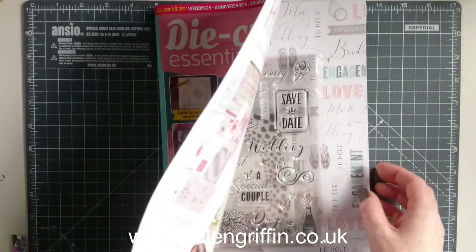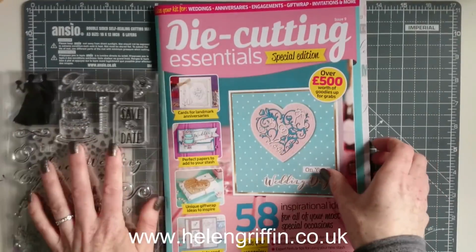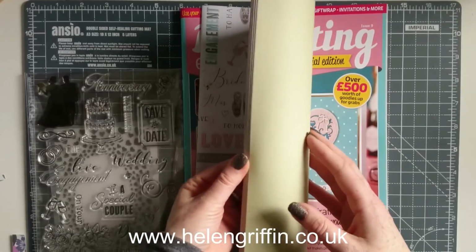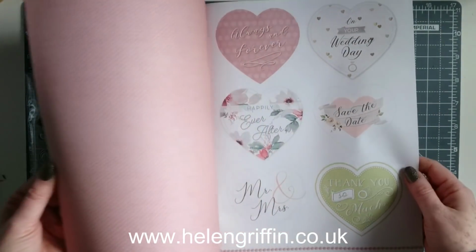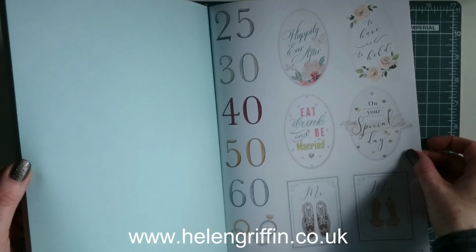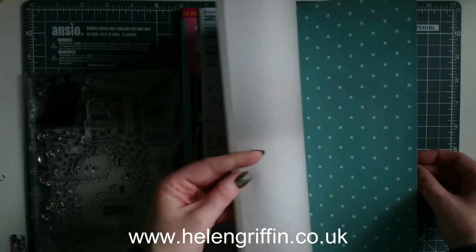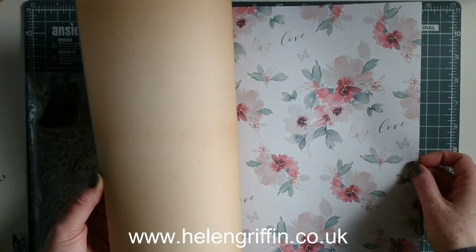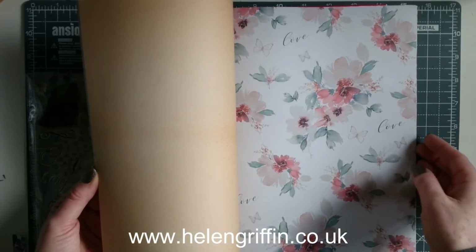So you get a bumper stack of things with this one. So let's start with the papers. So there's cutouts here. It's all wedding themed, and it's also anniversary themed as well. So it's really, really nice, there's just so many things that you can make with this. I absolutely love this. This is one of my favourites.